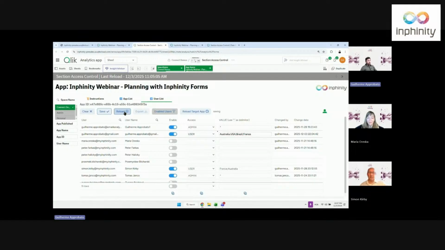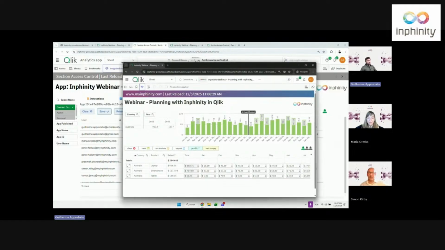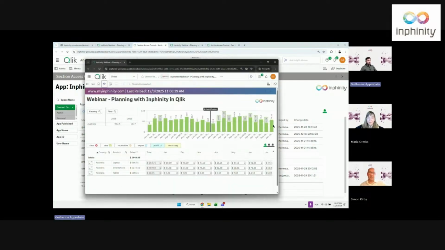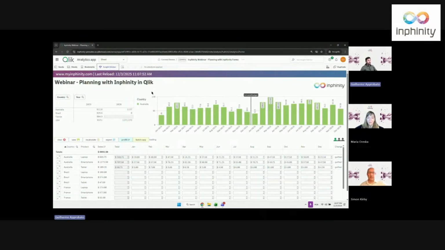So I'll first reload the app to override the QVD. That's the first step. Nothing will happen here. Okay, so nothing changed. Now, after the QVD is saved, I can trigger the reload of this target app. Let's just wait some more seconds. Okay, it's concluded. Now this will trigger the automation. And in some seconds, I'm not doing anything now, I will just wait. I should see here. There we go. Now the four countries are available to my user.